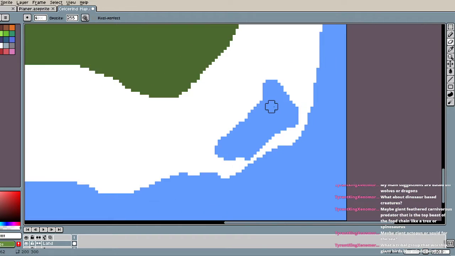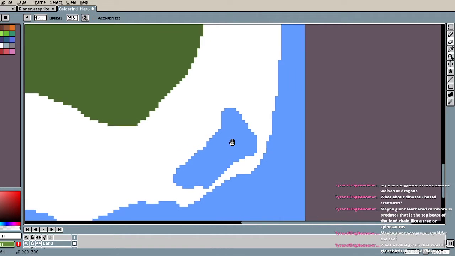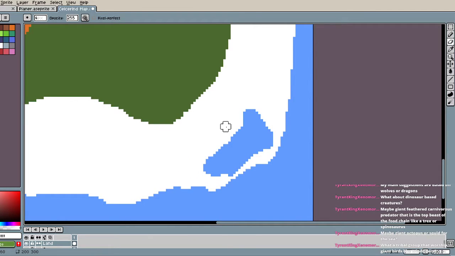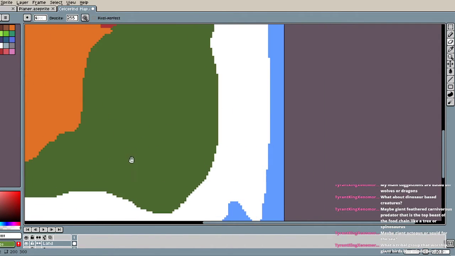And there can be a sort of Loch Ness monster situation here. I know Loch Ness is Irish, but I think of a large beast that lives in this land, or this sea.